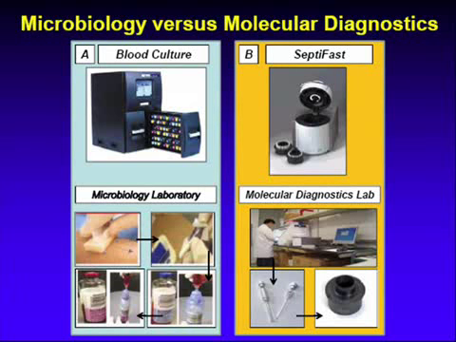This next slide shows a microbiological method such as blood culture compared to molecular diagnostics. In this case, a molecular diagnostic device is SeptiFast from Roche Diagnostics, and it utilizes the FRET mechanism to determine what kind of organisms are present following a PCR reaction. It actually targets 25 different organisms as shown on the list previously, while blood culture, shown on the left, requires time to growth, incubation, as well as detection via gram staining and other biochemical tests. And of course, you are completely dependent on the growth characteristics of the organisms to get to a result.